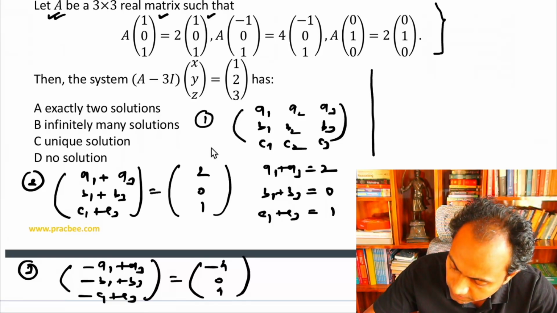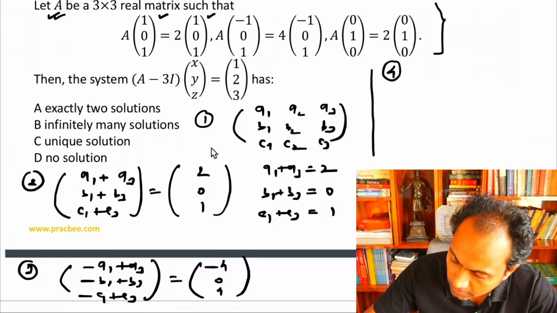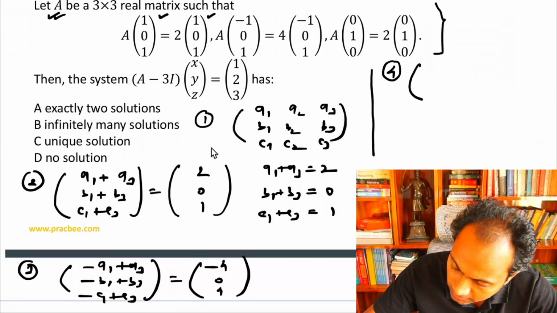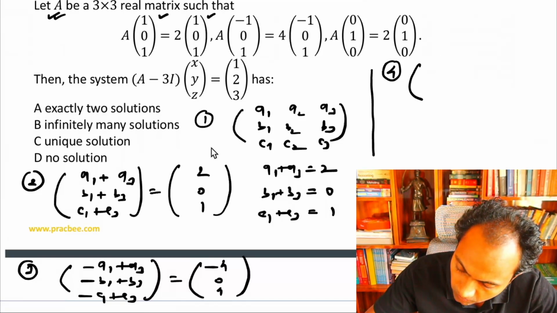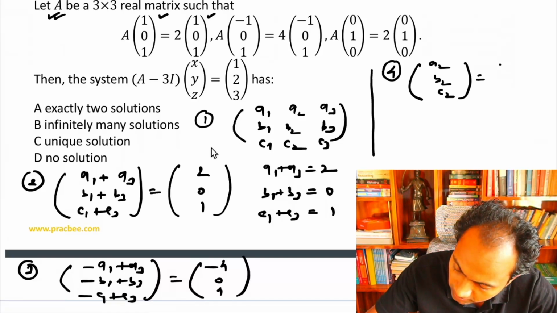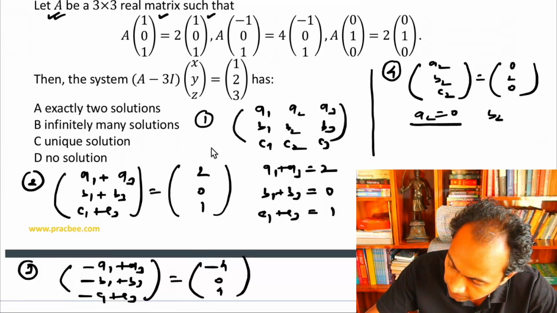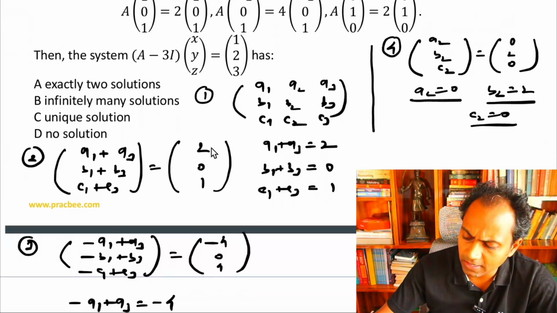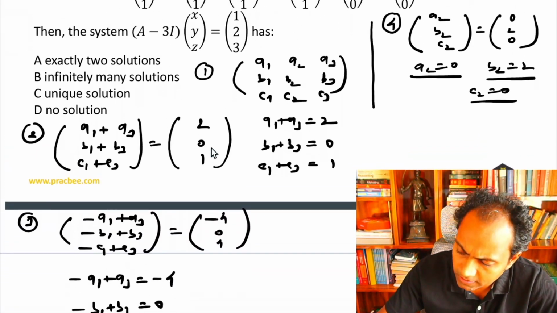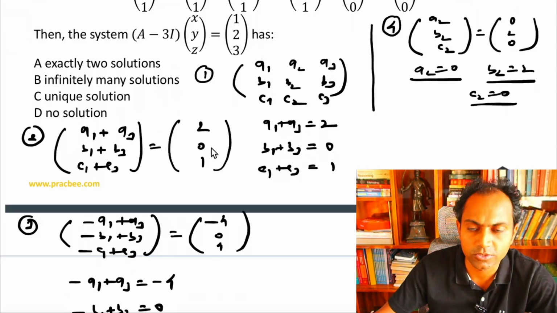here in the fourth step, I am going to get nothing but a2, b2 and c2, and this will be equal to nothing but 0, 2, 0. So a2 comes out to be 0, b2 comes out to be 2 and c2 also comes out to be 0. You can see that with this many equations into place, you have already got the value of A2, B2, C2.